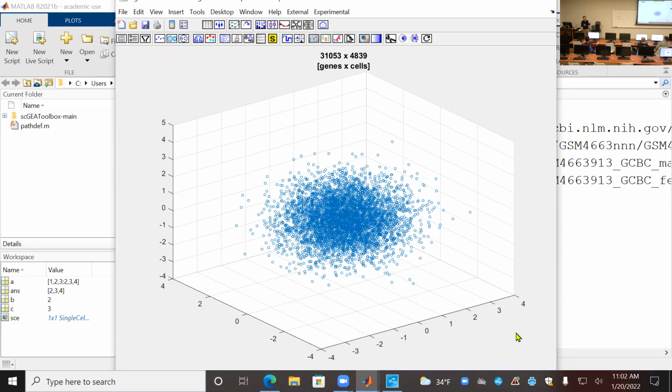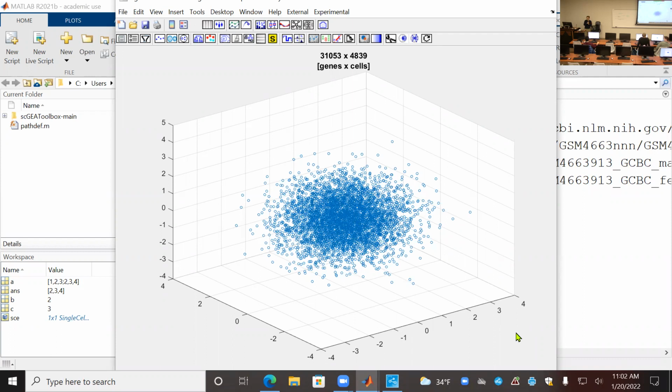The positions of the cells are randomly arranged in this three-dimensional space, because I just want to give you the impression that there are a lot of cells in there.